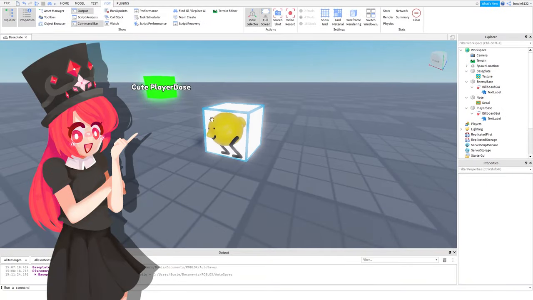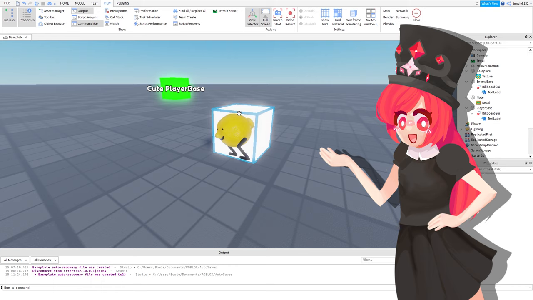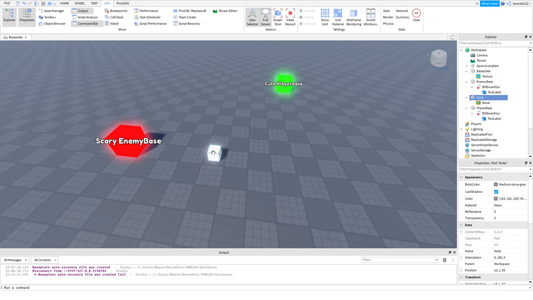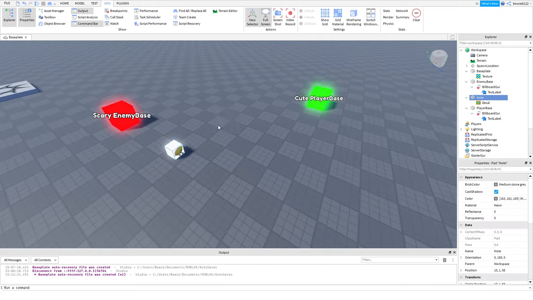Bruh. Okay, so this is the node that we have. And since Roblox decided to delete the surface feature, which I really, really needed, I put a decal on it of a lemon. So what I have to do right now is just place down all the nodes in a way that I want them to move. So I want them to move from the enemy base all the way over here.